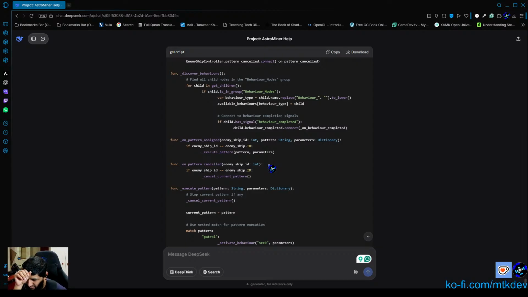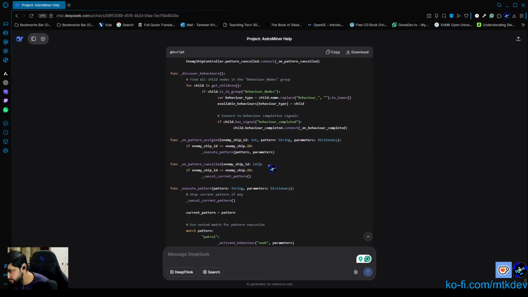Maybe a better pattern to call after the change in the scenario would be pattern 7, but pattern 5 is not done yet. Then we call pattern cancelled, right? So we cancel the pattern and then we call the next pattern, right? So, hey guys, I know you're busy with pattern 5, just stop whatever you're doing and do pattern 7 instead, right? I hope that example makes sense to you.